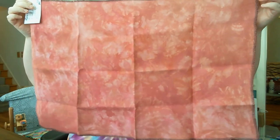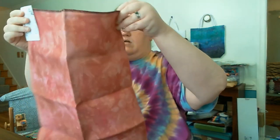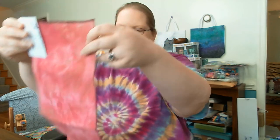I'm not sure what I'm going to use it for. It's a kind of a rusty sort of color. So we'll see. This is one of those where I got it and I remember that I bought red fabric, but why did I buy red fabric? I had a thought when I purchased it, but I don't remember what that thought was. Do you ever do that?